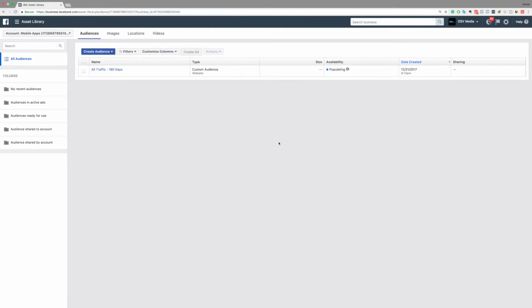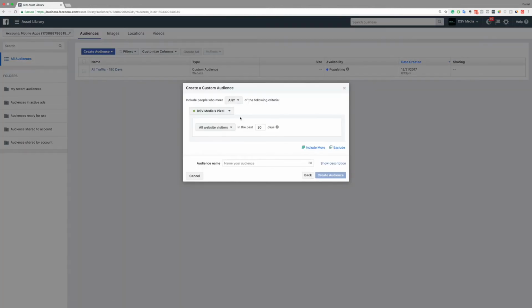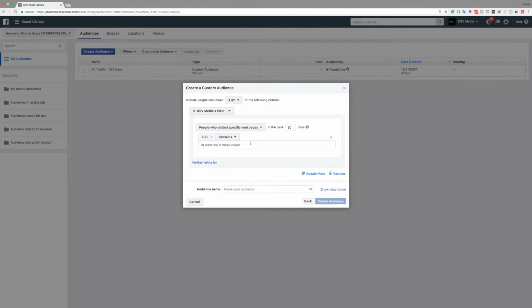Nice, so this is the first audience that we created. This is basically all the website traffic, all the data that we can gather from the pixel in this audience. Now it's processing, but don't worry, it will count basically no people because there was no activity in the pixel. The second audience we're going to create works just like the tag manager. We can create some rules or triggers that can segment the audience that we are creating. Let's say we want to target people who visited specific web pages.